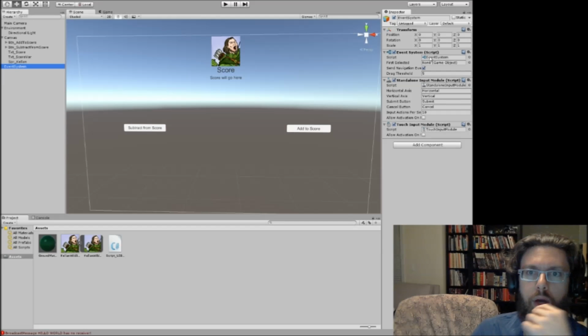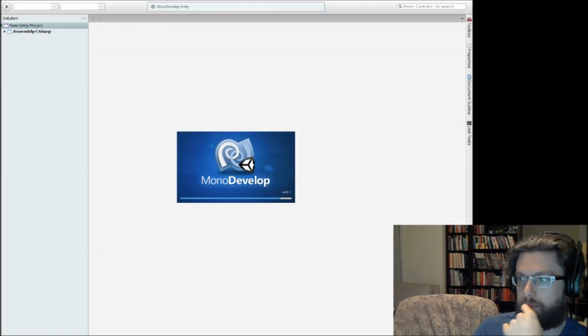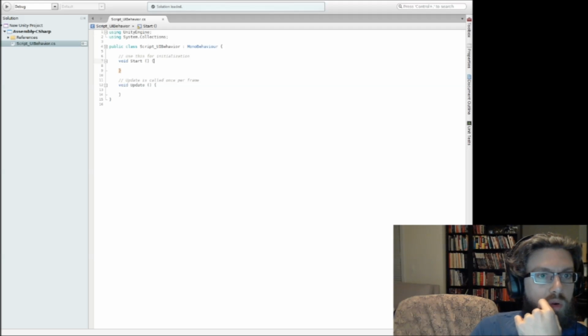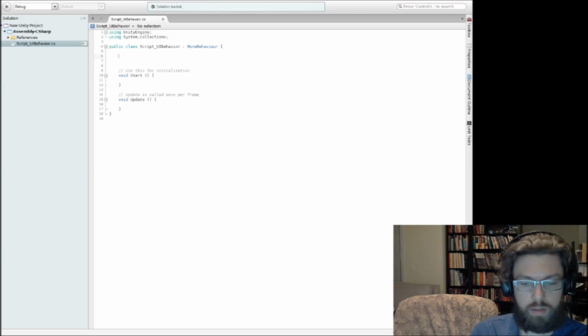So event system, I'm trying to create a script that runs in the event system. Let's see what this looks like when I open it up. Okay, void start. I don't want to do anything on start. I don't want to do anything once per frame, but I do need some game objects.